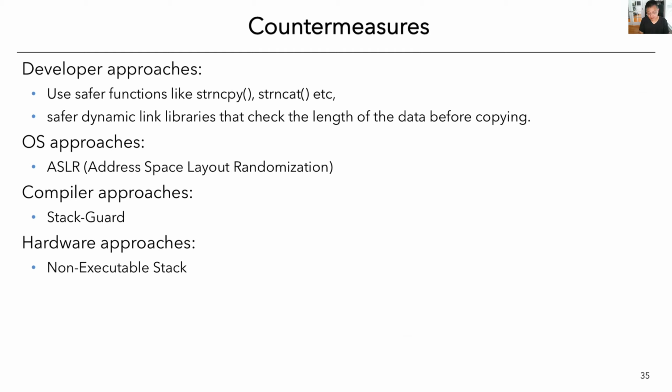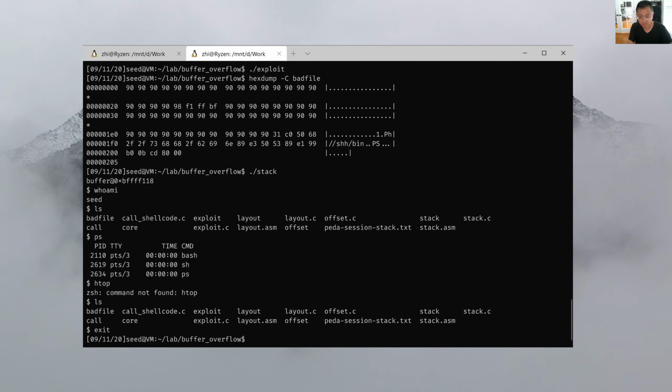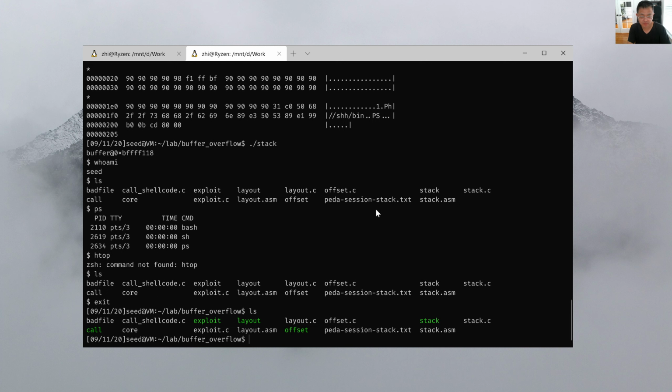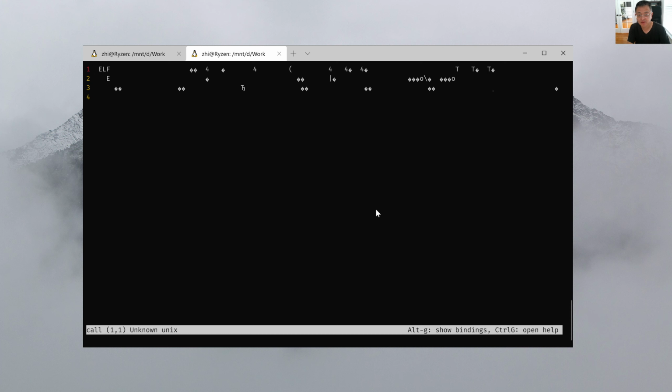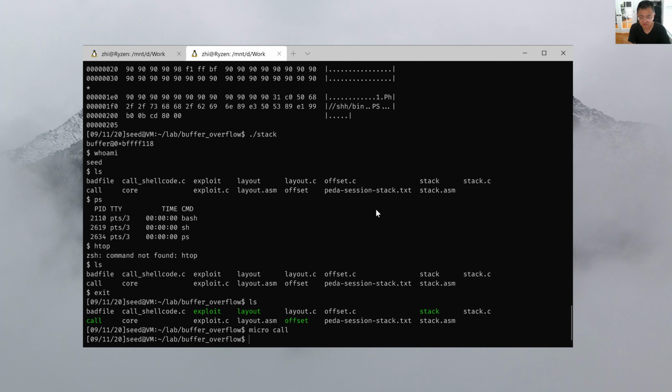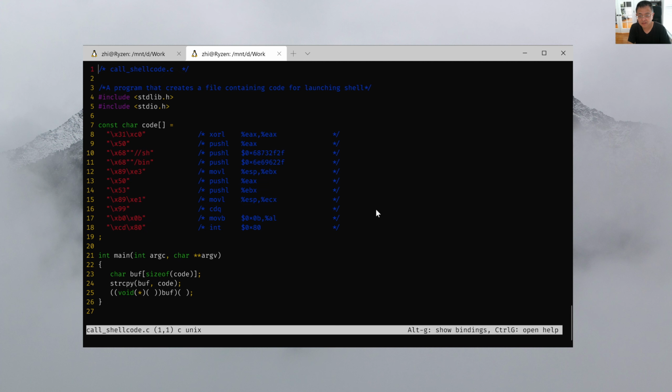Okay, so let's take a quick look at the shellcode. Shellcode.c.